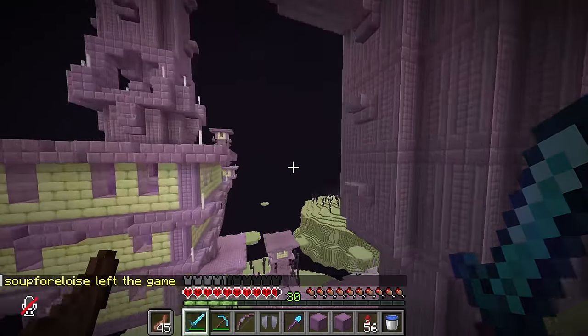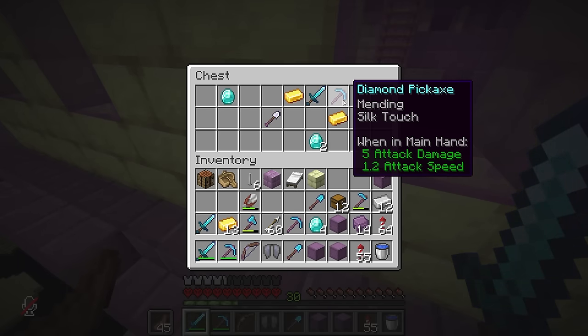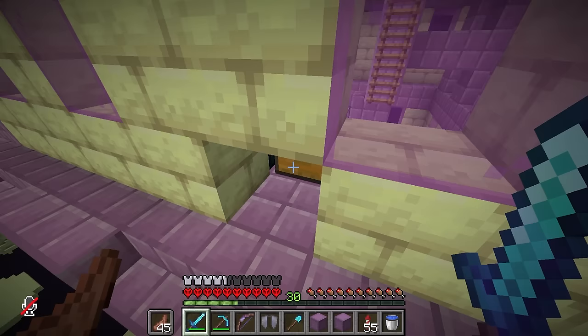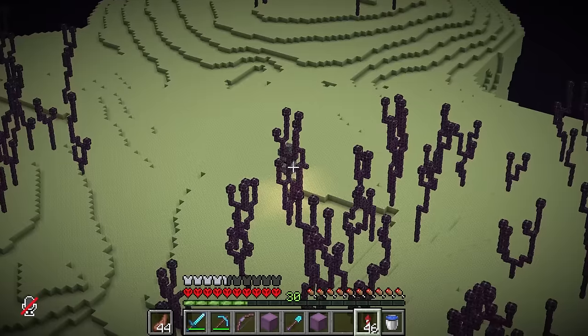I can finally go back home. I'm so bored of end raiding. The only thing I didn't get is Feather Falling 4, which is a shame. Oh, there's another silk touch here. This is the same city. What the heck? Ah, perfect. A big city. And there's a gateway there.